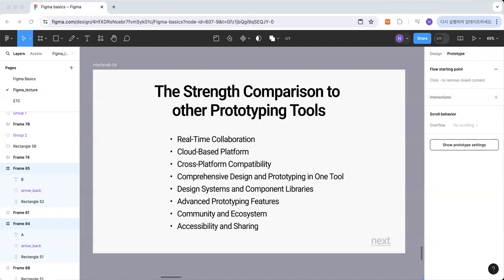The accessibility and ease of sharing set Figma apart from many competitors. These are the unique features and capabilities that distinguish Figma from other prototyping tools and why it has become a favorite among many design teams.